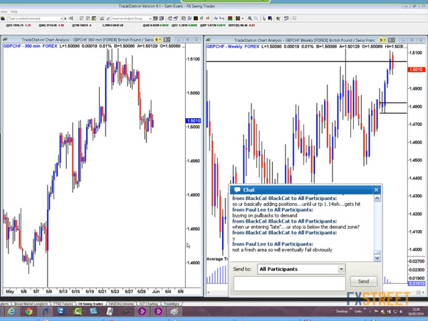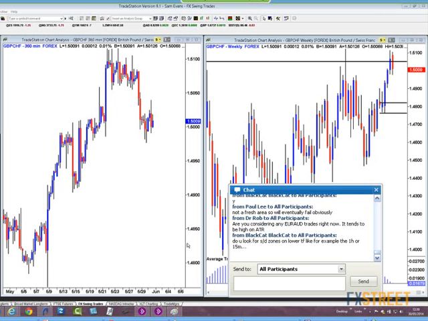So trust me, it's not because I'm clever. I'm actually a bit of a simpleton, I think. I'm too simple. That's the thing. I'm very, very simple about it. So if I see it's cheap, I buy it and I have a tight stop. If it's expensive, I sell it and have a tight stop. And then I leave the trade alone, guys. That's what I do.